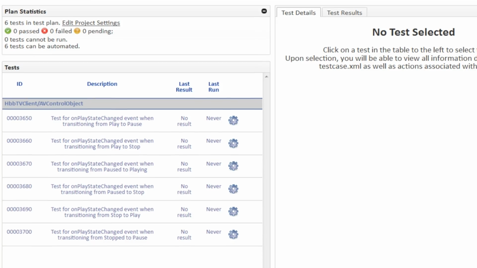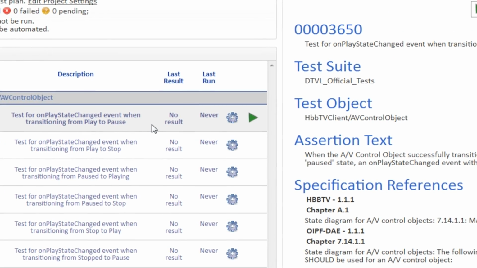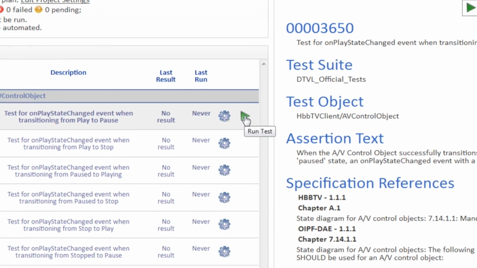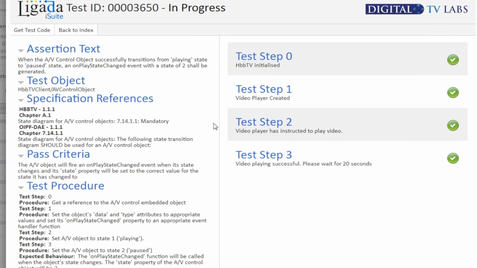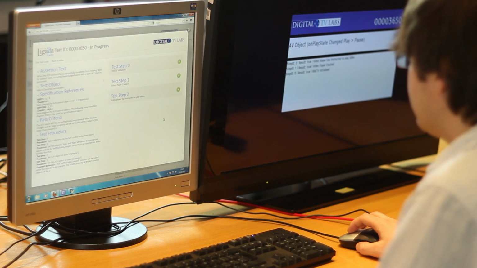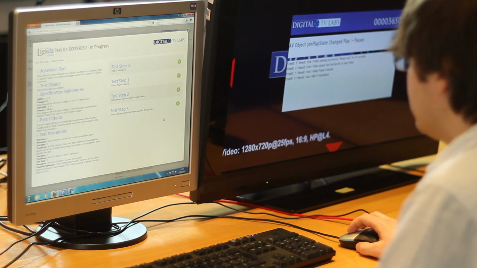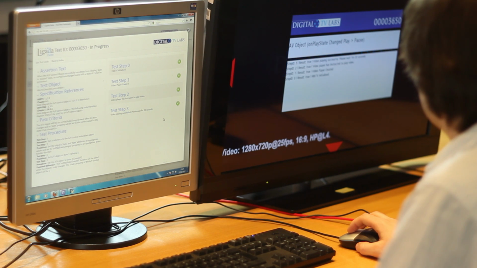Ligada has been designed so that the majority of tests require very little human interaction, if any. It uses customized dynamic streaming technology to dramatically reduce testing time. When the tester initiates a test case, Ligada automatically remultiplexes the broadcast playout to include an AIT, which signals the correct test application. The receiver under test should then recognize this change in signaling and will be prompted to download the test application directly from Ligada.